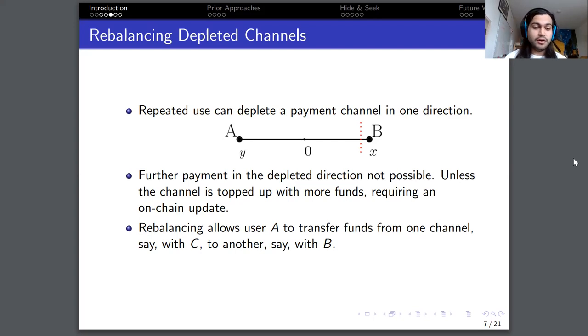Now, we would like to avoid on-chain updates as much as possible. And these users, perhaps they have various channels with other people. So for example, maybe A and B have channels with C, and they may want to rebalance by transferring the funds from one channel to another. And this is what we term as rebalancing. So rebalancing changes the balances of individual channels, but it only means that the money is being passed on from one channel to another, meaning we don't actually want a certain user, for example A, to get a net positive or a net deficit by participating in rebalancing. It is simply a movement of funds from one channel to another without utilizing the blockchain.